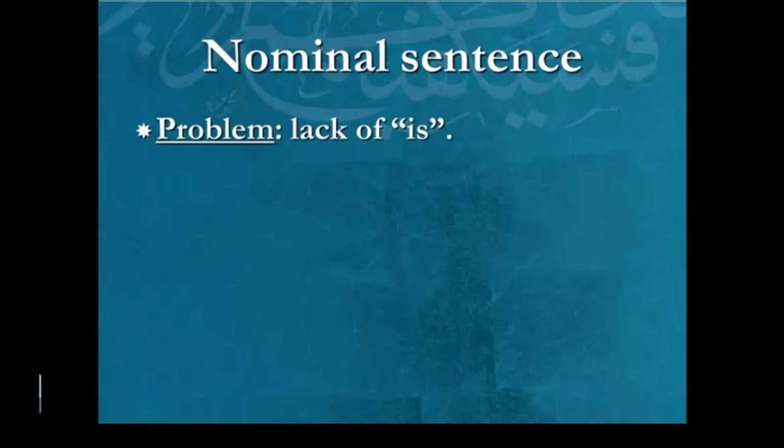Okay, so the problem is the lack of "is." So how is this solved? Let me give you a very long sentence. For example, in English, I would say the ancient book written in 2500 BC by Sun Tzu is available in the bookstores. So everything prior to the "is," which was a lot of words, like 8 or 9 words there, together connect and form the mubtada, and available in the bookstores would be the predicate, and the "is" would distinguish between the two. In Arabic, there wouldn't be an "is."